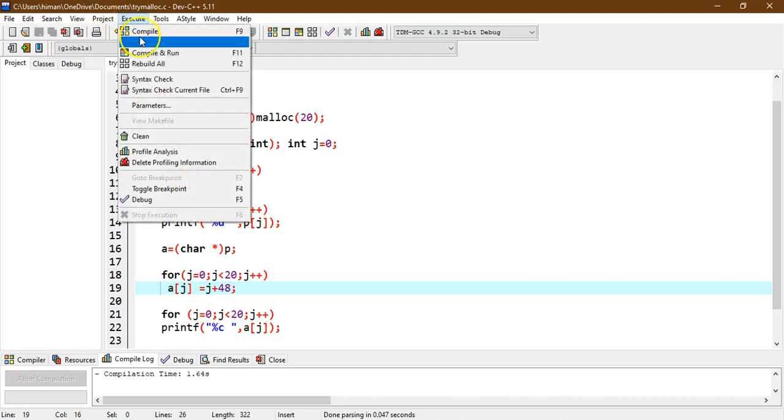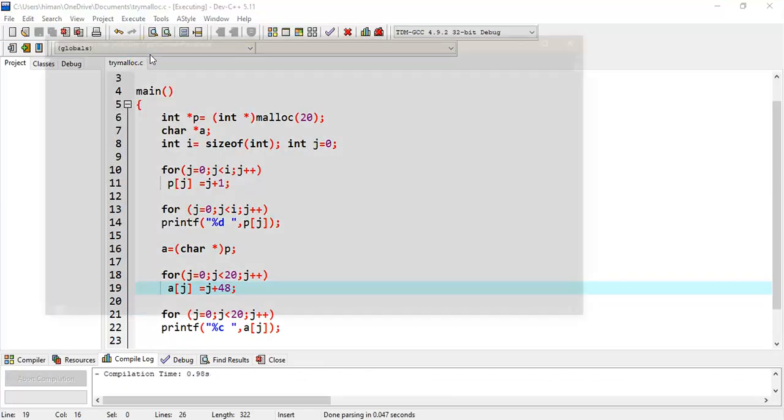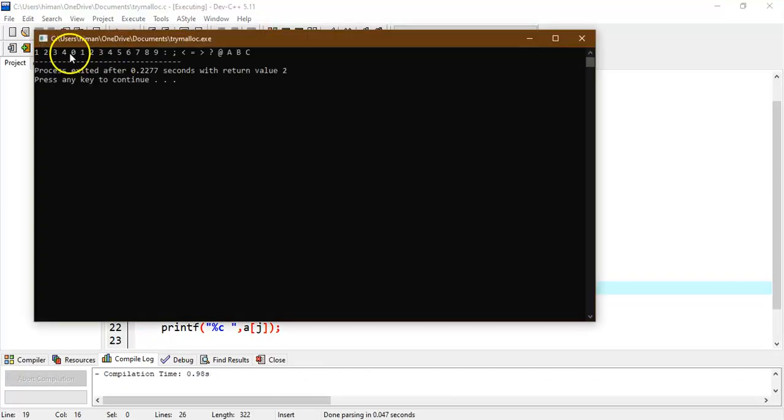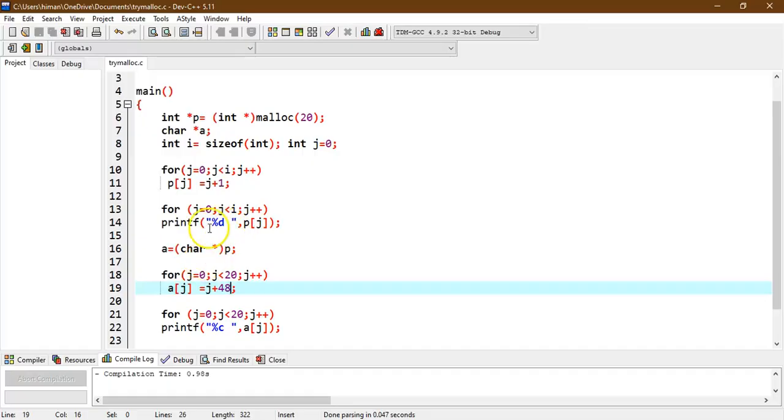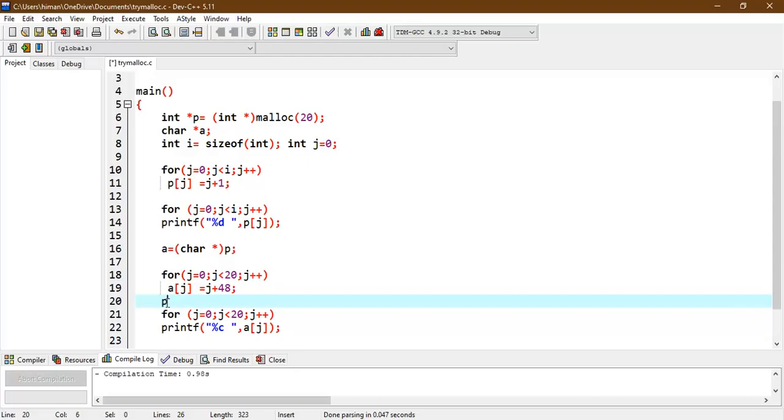So let us do that. Compile and run. See here we have 1, 2, 3, 4 from integer, and then 0, 1, 2, 3, 4, 5, 6, 7, 8, 9. And then we have some ABCs also starting. So let me put a new line here and put a semicolon.